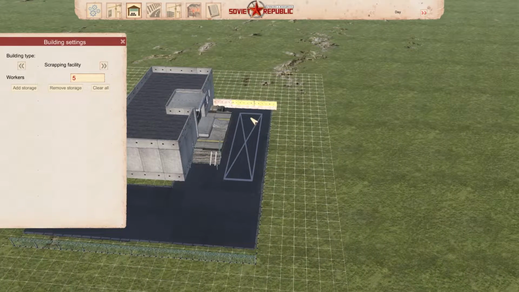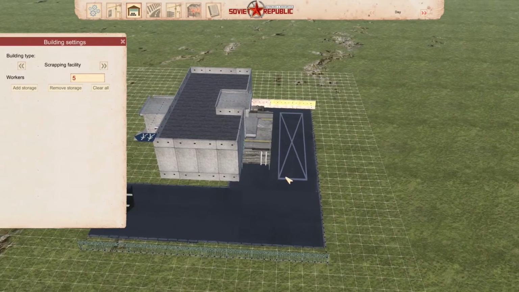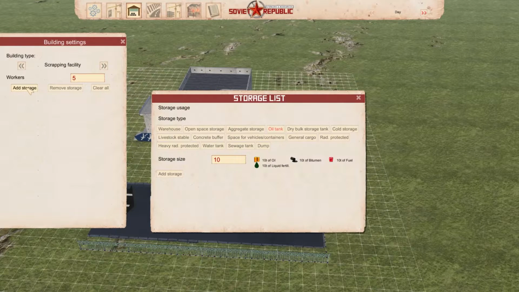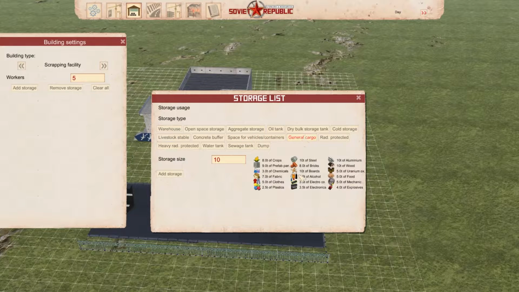We have a vehicle station that is required to drop off things, and the only difference is that we have to add a storage, and the storage will be necessarily the vehicles that you want to scrap, and then also what you want to get out of it. You could have, so for instance, if you're going to scrap vehicles and trains, right?